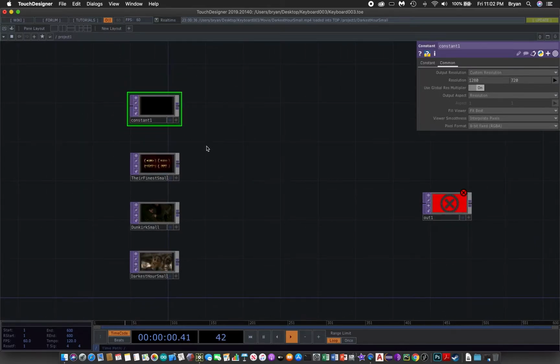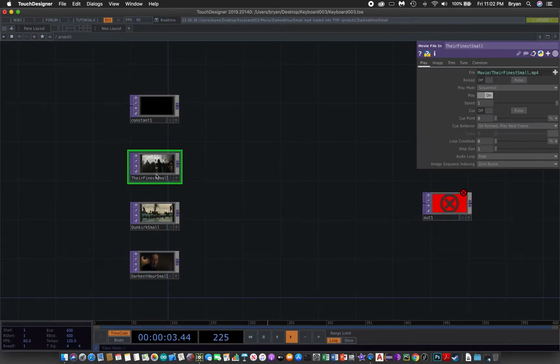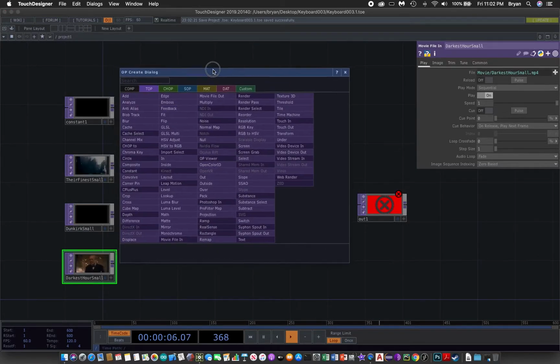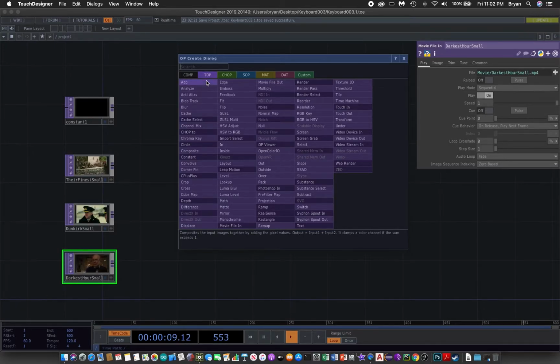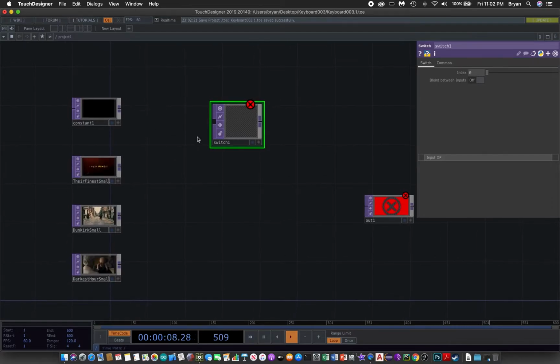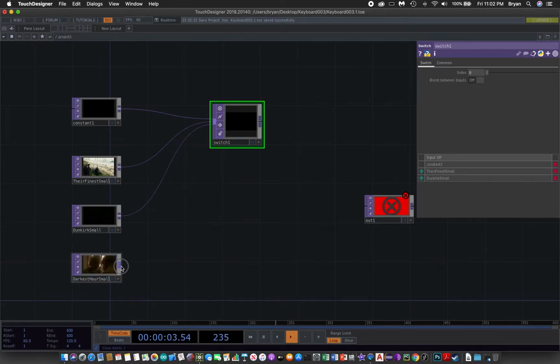Okay, so we now have 4 options, 1, 2, 3, and 4. In order to choose among these 4 images, in TouchDesigner, in TOP, we make use of a function called switch. Yes, this one. And the order of the input actually counts. So for example, the first one we insert to the input here first, and then the second one, the third one, and also the last one.